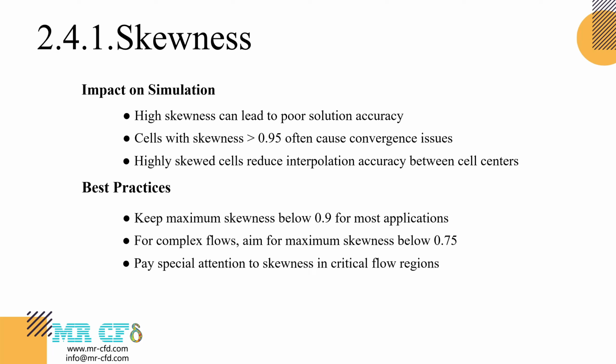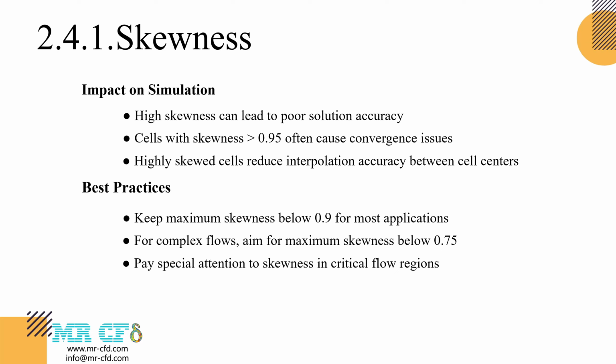Finally, pay special attention to skewness in critical flow regions, areas where you expect significant gradients or important flow features. These might include boundary layers, regions near walls, inlets, outlets, or areas of particular interest for your specific application. By following these guidelines, you'll significantly improve the reliability and accuracy of your CFD simulations.